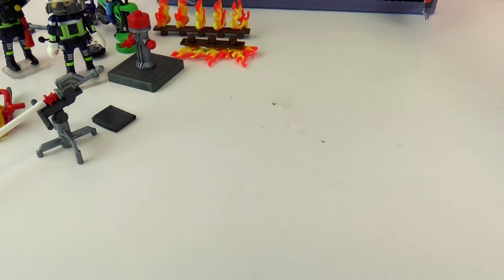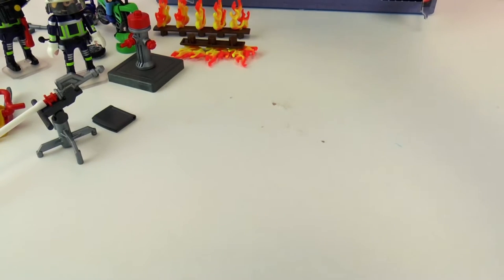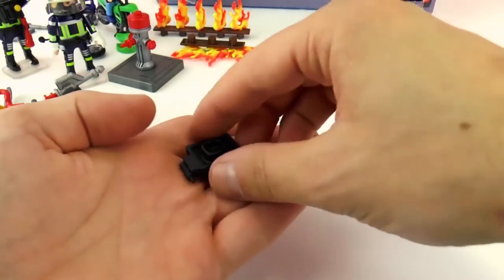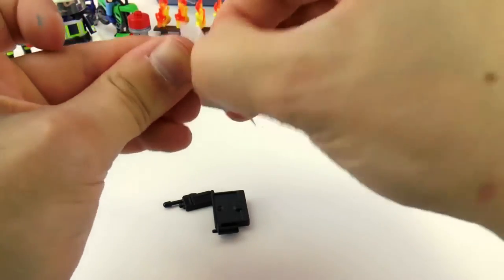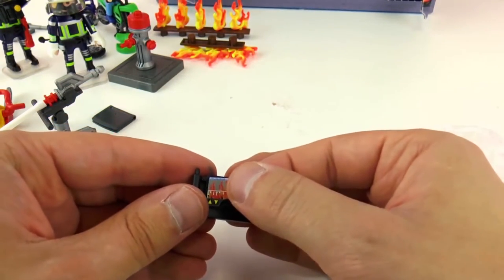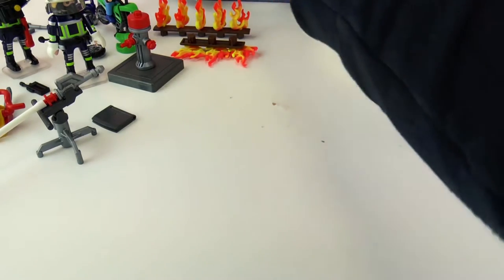Okay, I think we need to go on to number 22. And for that, we have a cat. Like the picture. Because firefighters also rescue cats. And now on to number 23. Let's see what's inside. Is this a radio or a camera? I can't tell. Well, I believe it's a radio, so they communicate with one another. Oh yeah, it's like a GPS kind of thing. Awesome, they got a radio. Nice, okay, and now let's see for number 24 for Christmas Eve.